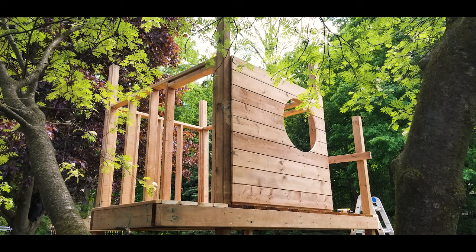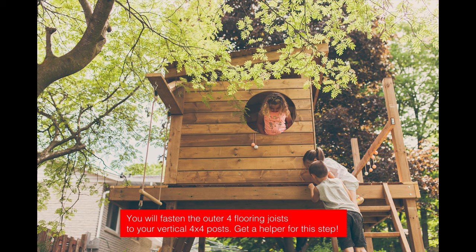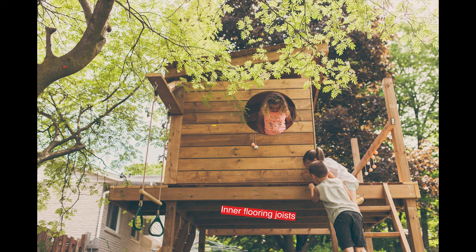The 4x4 posts on the left side extend all the way up to the roof of the house and will help support your walls. The posts on the right side extend up through the floor as well, and these become railing posts on your second level. Most of this project can be done solo, but this will be one of the steps where you will want a helper. Secure the outer flooring joists to the posts, then add the inner flooring joists.